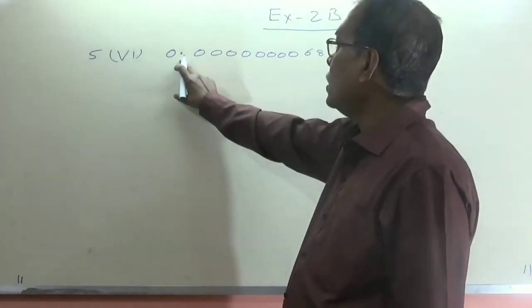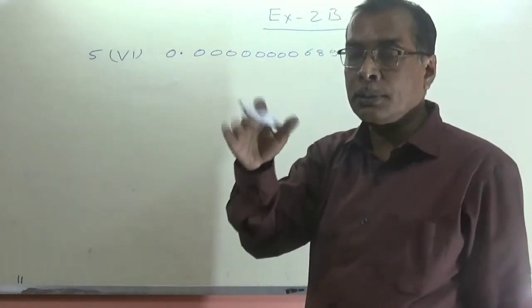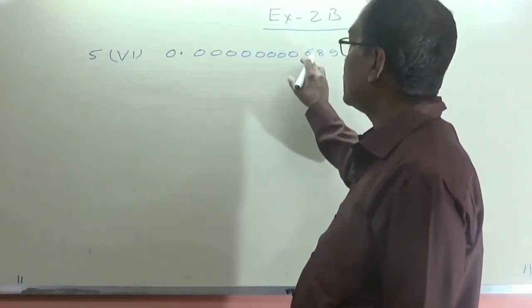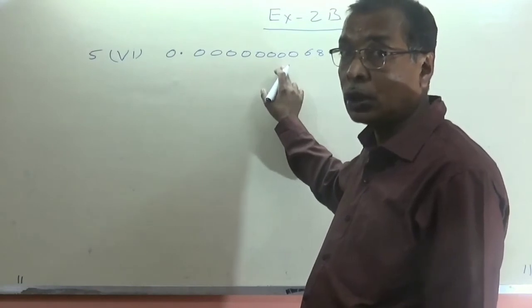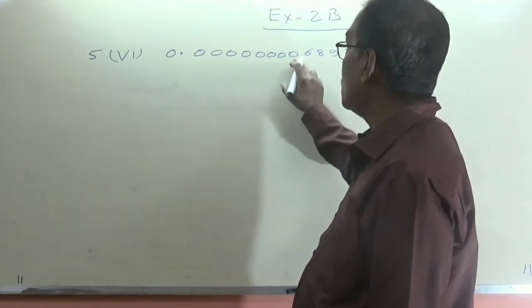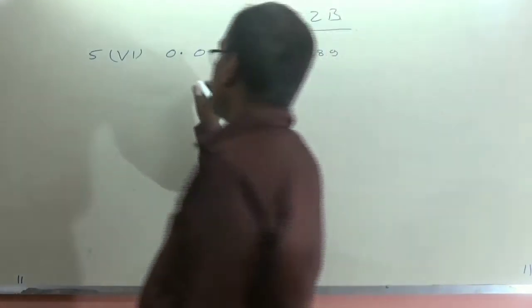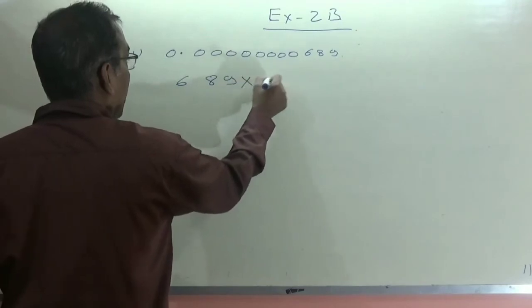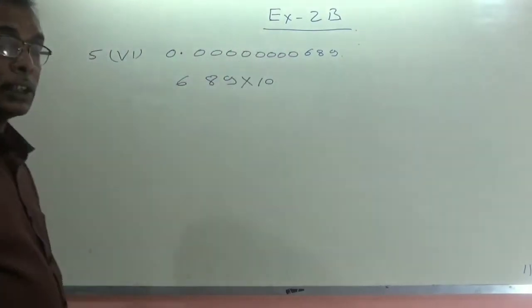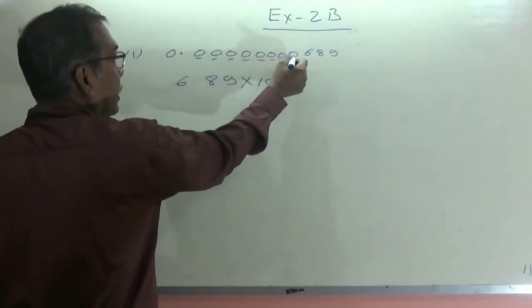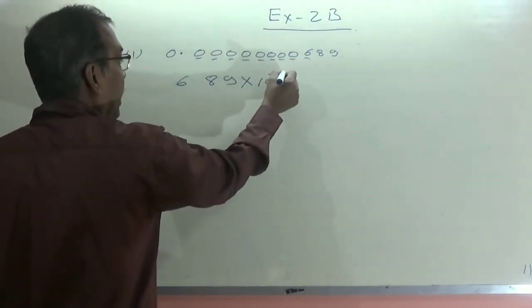Now this decimal you have to take, I have told you that the decimal should be after 1 digit. That is, a digit is coming here, not zeros. You should not count the 0 as a digit. So this particular 8 zeros plus 1, 9 zeros. That is 6.89 into 10 to the power 9 digits. It is taking a jump: 1, 2, 3, 4, 5, 6, 7, 8 and 9, into 10 to the power minus 9.